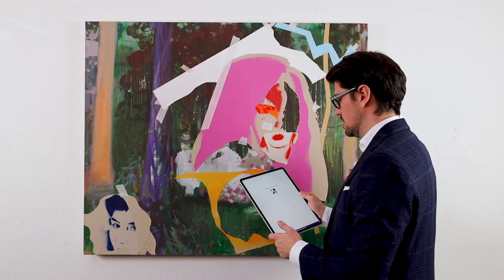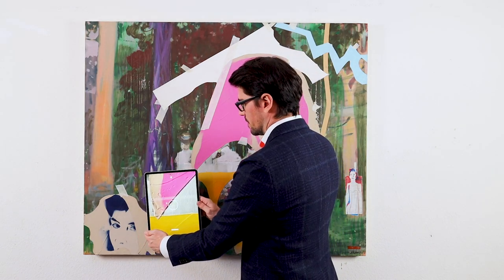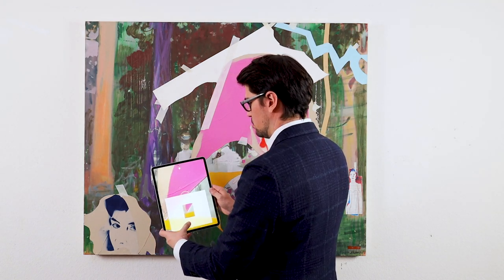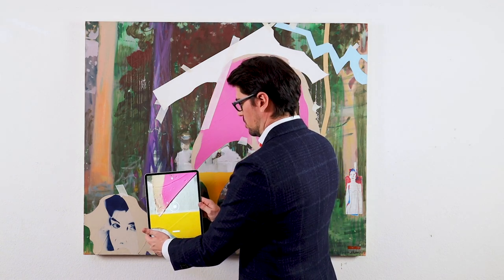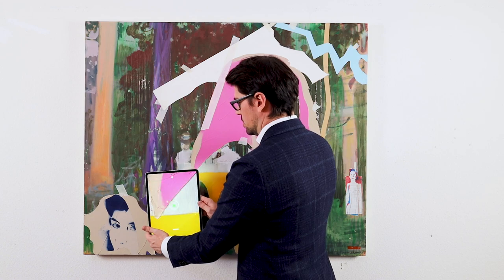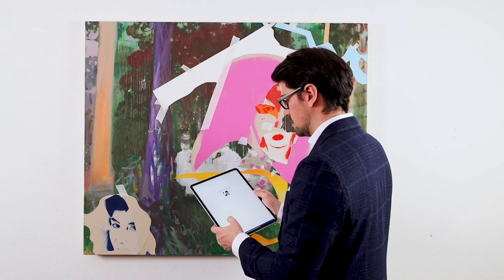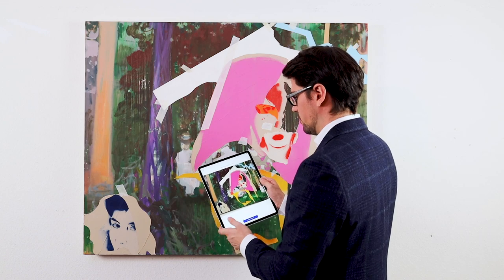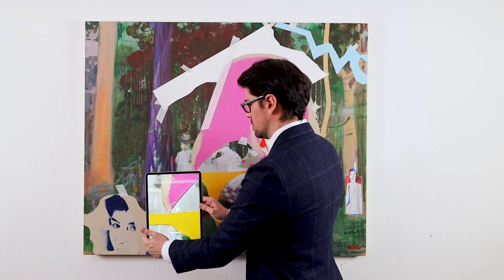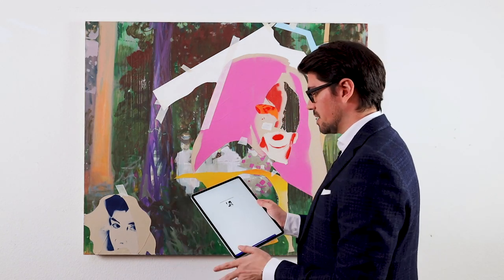Now we choose a spot for the last fingerprint — somewhere down over there. I move into the spot, move closer until the circle is green, it takes an image automatically. The system likes the spot. I have my projected ball, move closer, and the fingerprint is created. I mark it on the image, confirm position, and confirm the fingerprint one last time. If I move too far away the circle turns white; too close it turns red. That's three fingerprints created — now it's collecting and processing all the data.